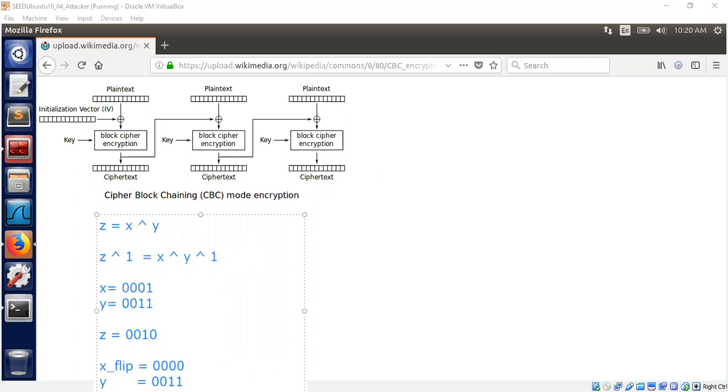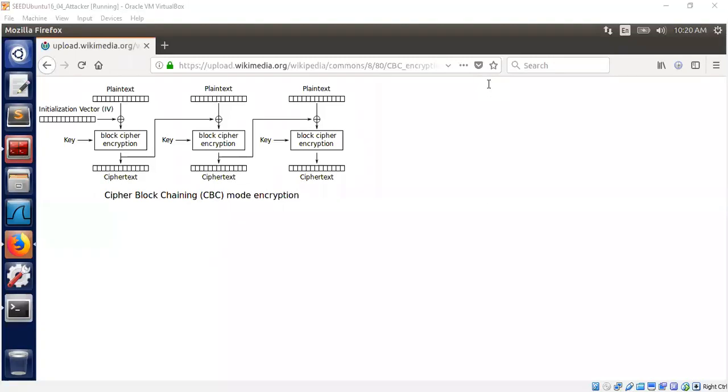0011. What can we say about the new Z? Let's call it flipped Z, right? Which is 0011. Now if we compare the flipped Z with the original Z that we got before flipping, the only place they differ is the place where the bit was flipped, right? Here it was 0, here we got 1. The reason is that we flipped the corresponding bit of X. Okay, so we know the basics of how the flipping will affect the result, so I will clear this part.